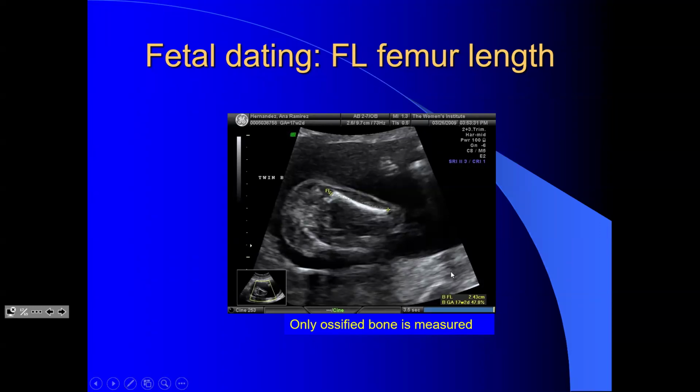We do rely, if we have done crown rump length in the first trimester, we'll rely on that more. But if we haven't done that in the first trimester, and the first ultrasound is done in the second trimester, then we have to rely on these measurements. Understand? If we have a crown rump length in the first trimester, then the age is going to be that. Then we don't rely on femur length. Okay. And the reason, I've just told you, is that the parents' height can affect the measurements.